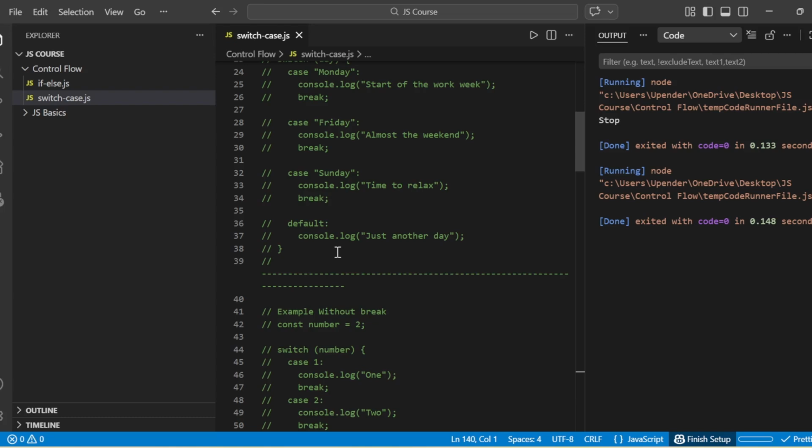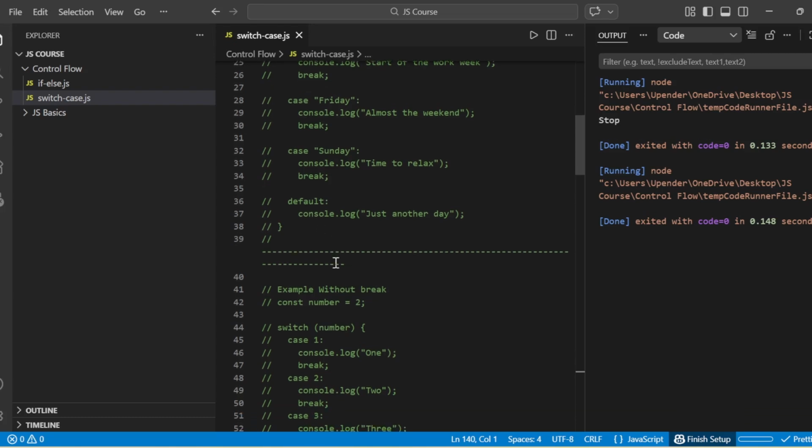Yep, that's it. That's everything you need to know about switch statement in JavaScript. If you truly understand how switch works, when to use it, how case, break and default cases behave, you're already thinking like a programmer. Not just writing code, but making smart decisions in your logic is also important. Programming is all about choosing the right tool for the right situation. And the switch statement is one of those tools that helps keep your code clean, readable, and professional.